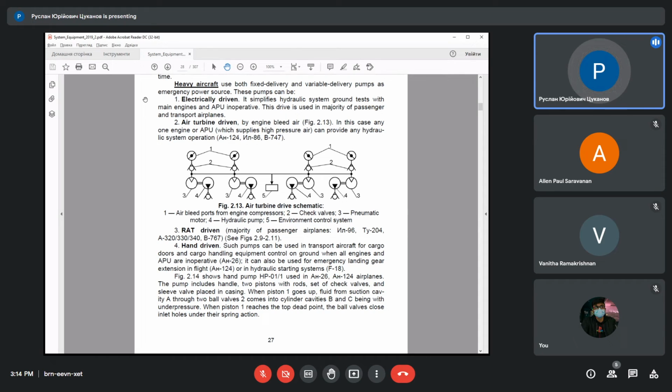In this condition, according to ETOPS requirement, extended clean engine operation, you must have a secondary source of power. It's the APU, and this APU must operate 15 hours continuously. So the APU will be started and will supply electric power via electric generator. The electric power will be supplied to the electric motor-driven hydraulic pump, and all the hydraulic system must work from the APU until fuel is available. So it's an emergency power drive, which is very widely used in modern airplanes.